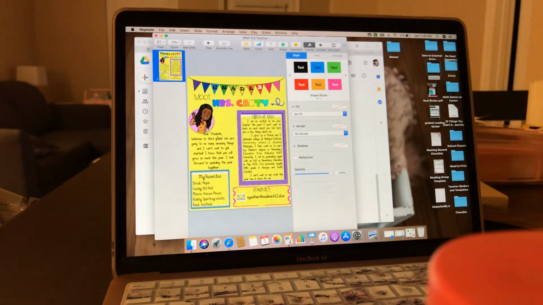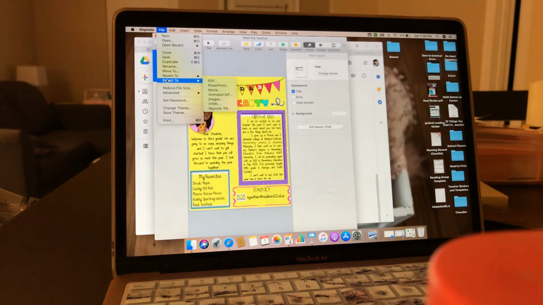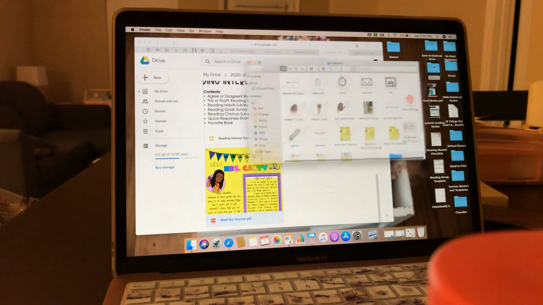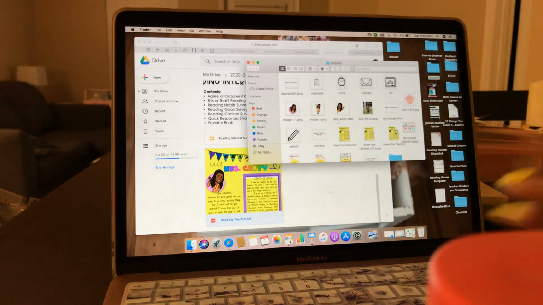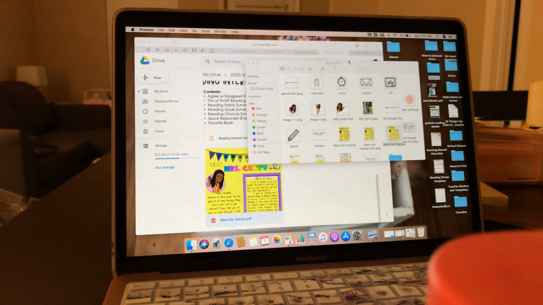And so once you create, this is what's going to take time, creating this. Once you create or use a pre-made template and fill it in with all your information, you want to go to File and save it as a PDF. So for Mac users that are using Pages, you want to export as a PDF, or for Word users, you want to click File, Save As, and save it as a PDF. Mine is already saved as a PDF, and I'll double check. So yeah, this is my PDF.